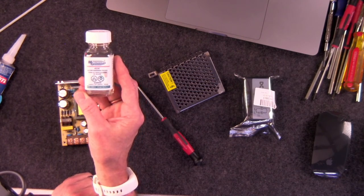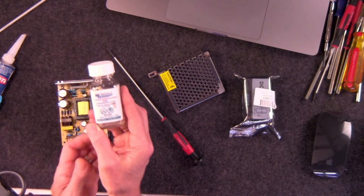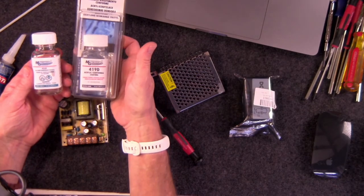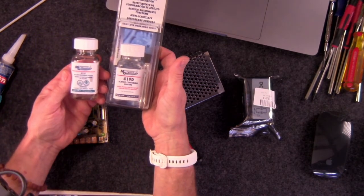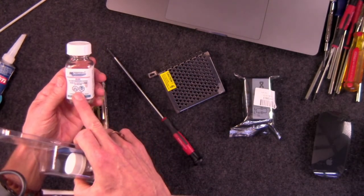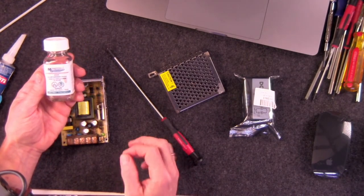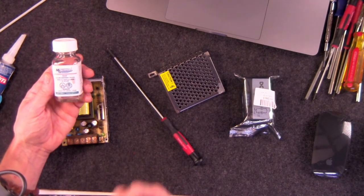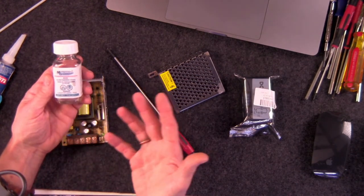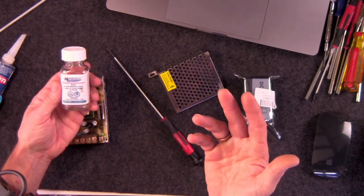It's 422C. This is a silicone-based conformal coating, and there are also acrylic-based conformal coatings. In fact, I've got one right here. This is the 419D. This is the acrylic conformal coating, which gets a little harder. This silicone-based one stays a little bit, I don't want to call it rubbery because it's not. It's hard to the touch, but it's a little more flexible. I would imagine that's useful if you have a lot of temperature variance, like going down to freezing and then up into the 80s, something like that.